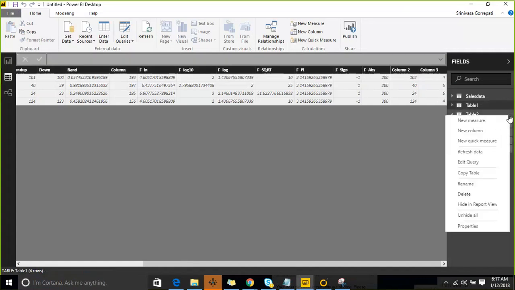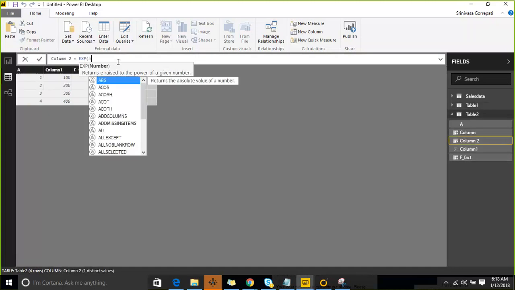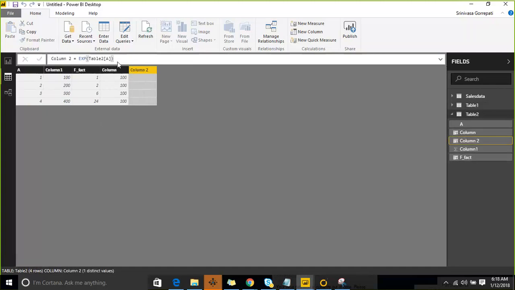The next category is exponent. It returns e raised to the power of a given number, e to the power of n. I am using table 2 of column A. So e to the power of 4, e to the power of 3, e to the power of 2 were calculated.